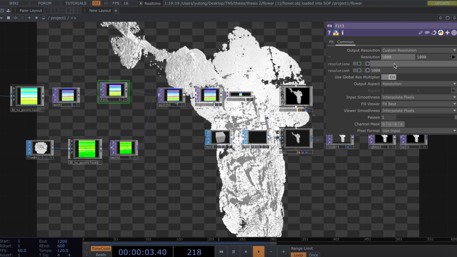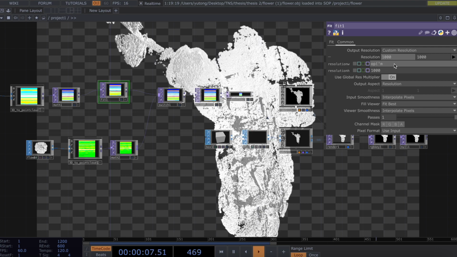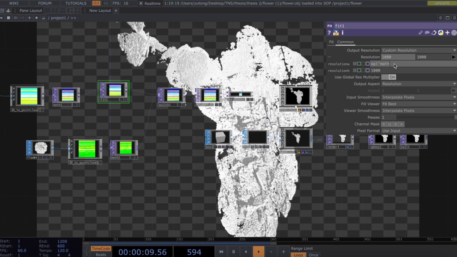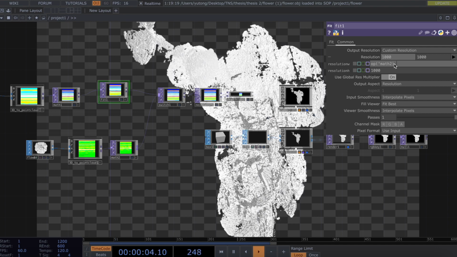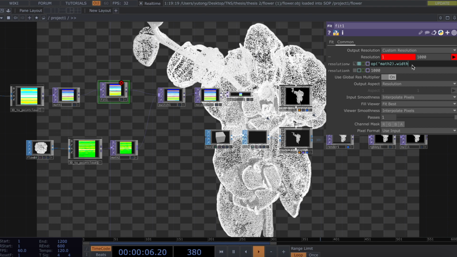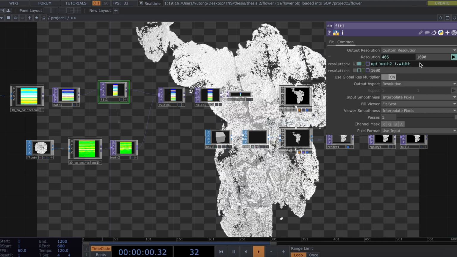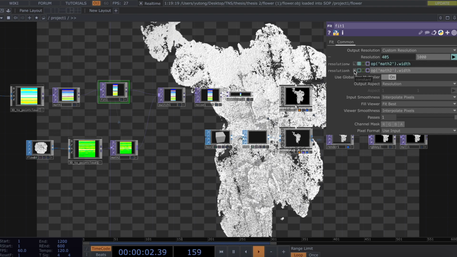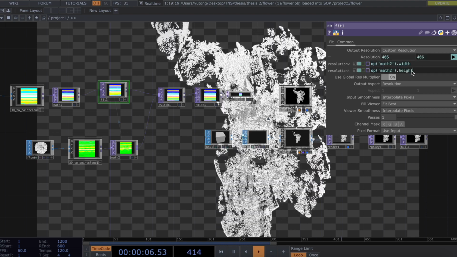So I'm going to add an OP math to the width. Okay, I'm going to copy here to the height.